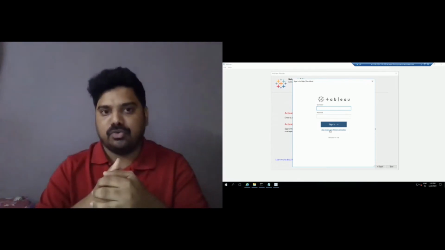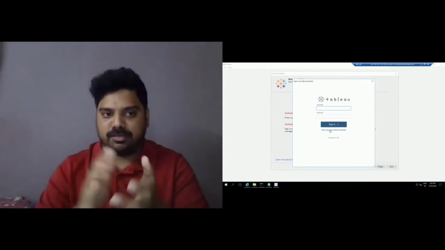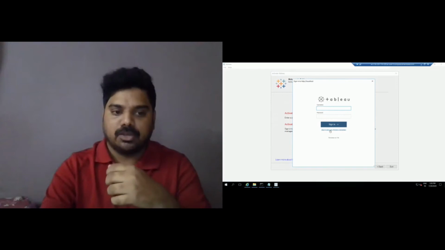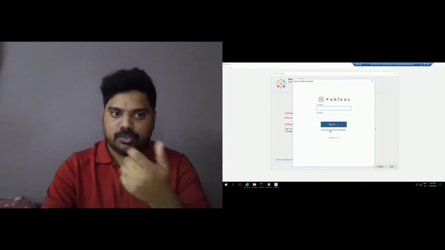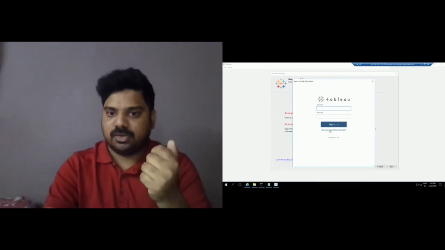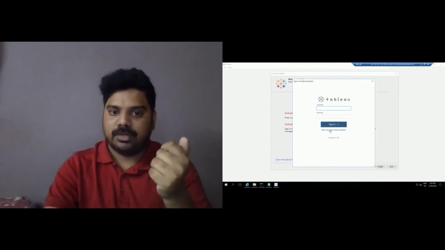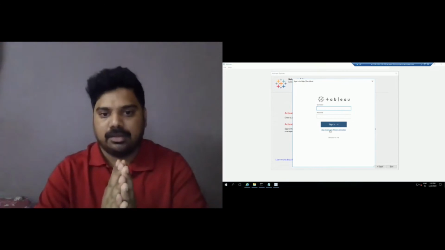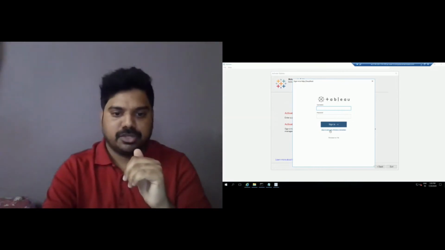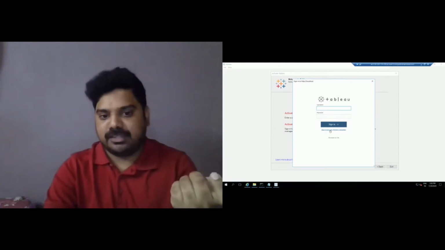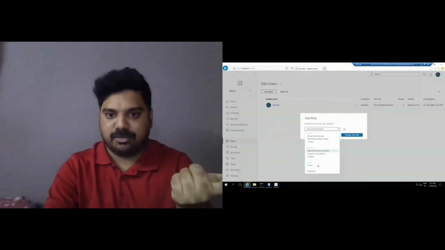So what if I want to take back the license from the person who is using it? I'll quickly go to my server, where an administrator has to do this. He can simply change the user's role. Right now I have a creator server administrator. Whoever has creator, site admin creator, or creator server admin roles can activate without any issues. So I'll simply change the user license back to Explorer or Viewer, or if he doesn't need server access at all, I'll make them unlicensed and remove them later on.